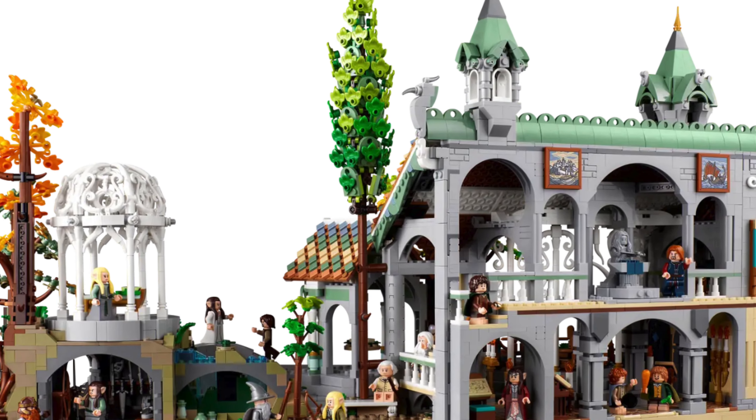I know we just went through our top 10 sets of 2023, and I love all 10 of these sets, but there are so many other sets I want to include — primarily because there are other sets I want to pick up myself. Although they didn't make the top 10, I want to go through a few honorable mentions that I think deserve a shout out. The first one I want to talk about is the Eldorado Fortress. This set is amazing — for anybody that collects castles, I think this is a must-have, especially with the cool different colors and unique pieces that come with it.